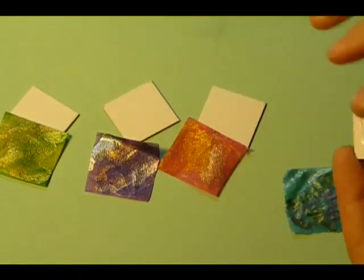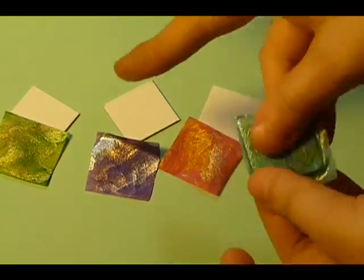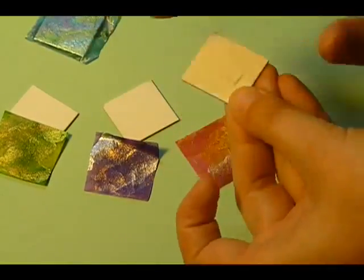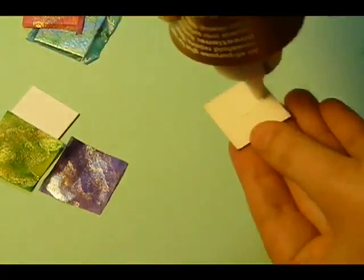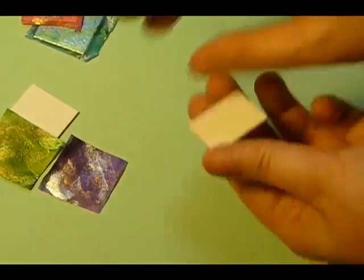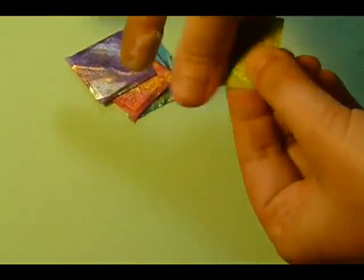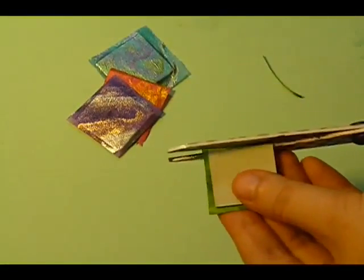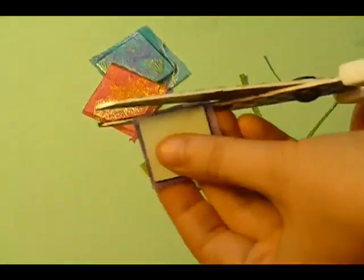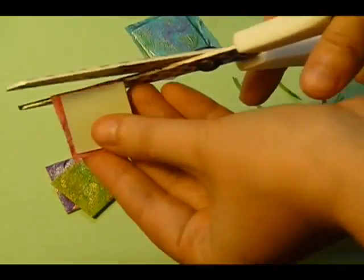Now that they're dry, I'm taking these and adhering them to the Crescent Inchie board. The Inchies that Crescent makes are really fantastic because it's incredibly hard to cut a perfect Inchie. And it's much easier to have the Inchie shape ready to go and be able to do a variety of things. Although I'm adhering the paper to this Inchie in this case, the surface on these Inchies is a mixed media surface. You can use watercolor pencils, acrylics, watercolors, pen and ink, mixed media, collage, anything you want. So it's really fantastic for a lot of purposes, and I'm a really big fan.